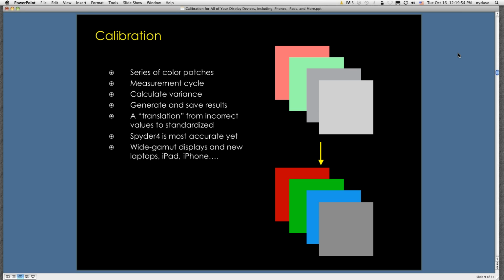And it goes through a measurement cycle, and it compares the known value of the patches that it wants to display with what it's actually seeing. And it's going to basically calculate the difference between them, and it's going to generate and save those results. It produces a translation, if you will, from the incorrect values that were shown by the display, and they're always going to be off, even if in only small degree, to the standardized values that you need to see for accurate presentation and accurate work in your image editing.